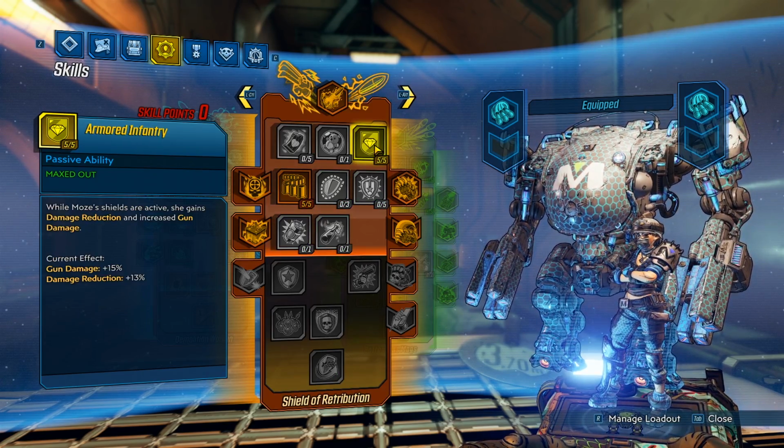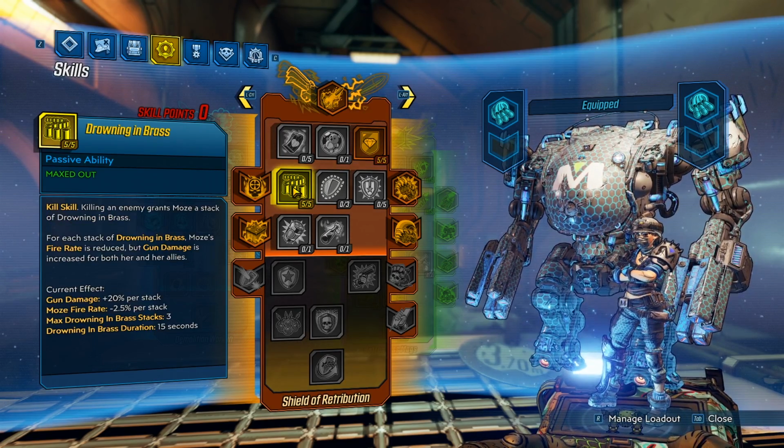And lastly, for the orange tree, we have Armored Infantry, and that will give you bonus gun damage and damage reduction if your shield is up. And finally for the orange tree, we have Drowning in Brass.